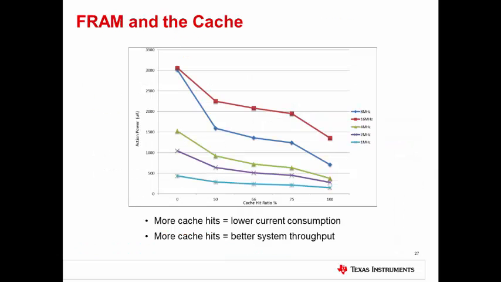FRAM devices use cache when making accesses to FRAM to run your program. The higher the cache hit percentage in your application, the better active power numbers you will see, and the better throughput you will be able to achieve when running faster than 8 MHz. Writing short, efficient loops can ensure optimal usage of the cache, thereby maximizing system throughput and lowering average system power.